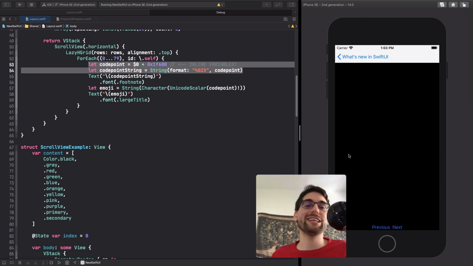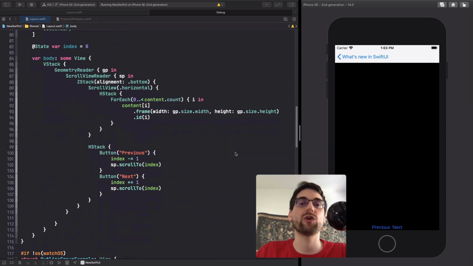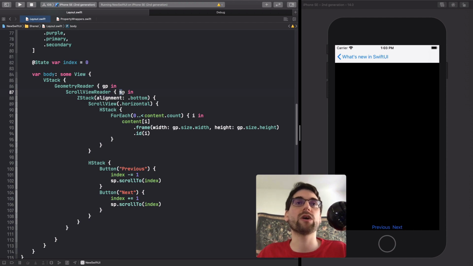And finally, scroll view. Of course, a scroll view is not new, but I just had to show it to you because it has what we have been asking and crying for over the last year. We can programmatically control the scroll position finally. The way it works is, in the same way you have a geometry reader, you now have a scroll view reader. And the scroll view reader is going to give you this scroll view proxy, which you can call scrollTo on to move the scroll to a specific position. It automates a lot of this work for you because you're just passing an index, and because the scroll view knows the views that it has inside, it's just going to scroll to the position.